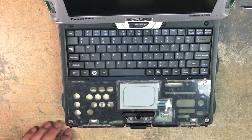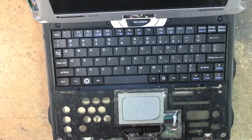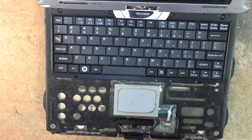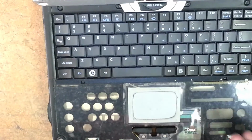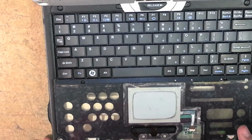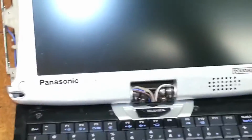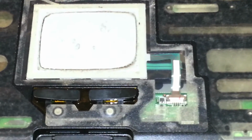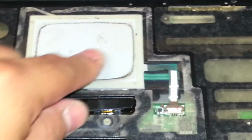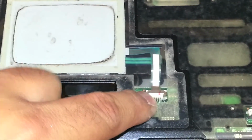Here's our touchpad. Let me see if I can get you in even closer. Maybe that'll work. Let me pause it, see if I can get you in closer. Alright. So I'm going to bring you down here so you could see. There we go. So this is our touchpad. See how it's got all these little crater looking things? Not to mention it's disgustingly dirty. That is the connection that the touchpad goes to.